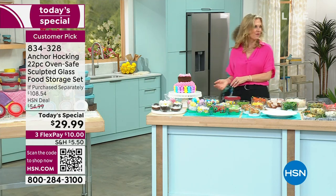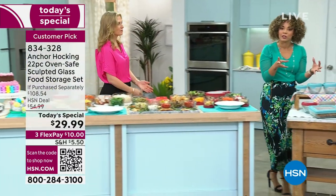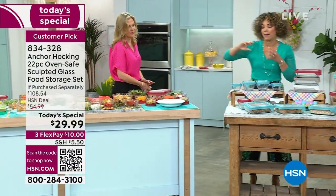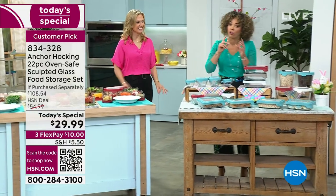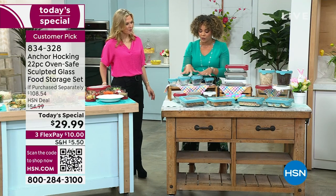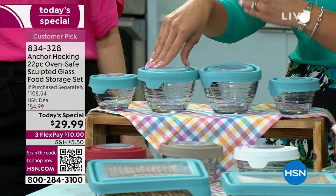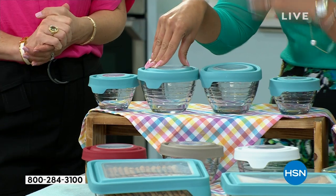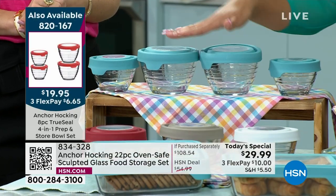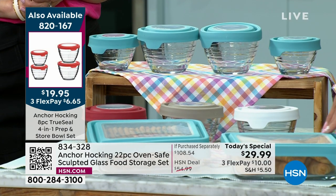If you want to add to your Today's Special, or maybe you already have this covered — though this is sculpted glass, which is very rare — for the first time we do have measuring cups. We'll dive into that at the end of the presentation. We also have the rectangular ones. This five-cup fits a good amount — great for leftover pizza triangle pieces, or individual nachos in the oven up to 425 degrees to get that cheese nice and brown and crusty.